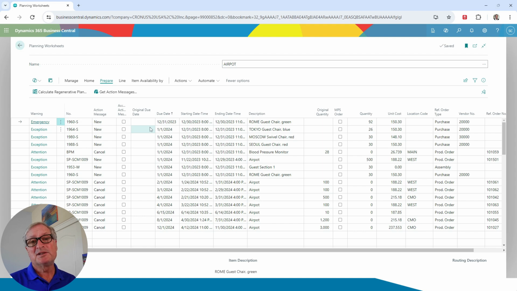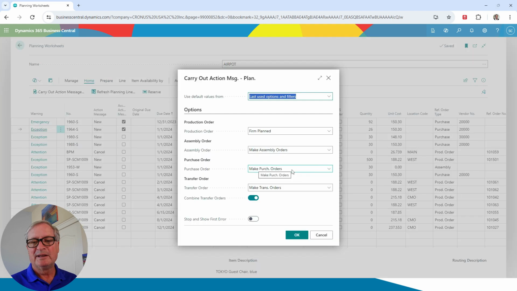I can see these suggestions about what MRP is telling me I should purchase. So let's purchase a few of them. Here I've got information. This is a purchase. This is going to be to this vendor. Let's just mark these 2 here. And then I'm going to go ahead and generate the purchase orders. And I'm going to create purchase orders right here. Let's go ahead and do that.